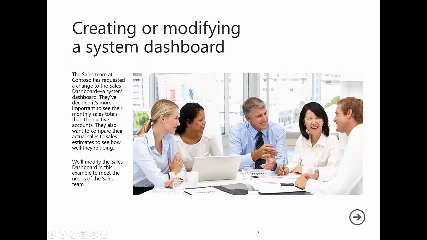Creating or modifying a system dashboard. The sales team at Contoso has requested a change to the sales dashboard, which is a system dashboard. They've decided it's more important to see their monthly sales totals than their active accounts. They also want to compare their actual sales to sales estimates to see how well they're doing. So we'll modify the sales dashboard in this example to meet the needs of the Contoso sales team.